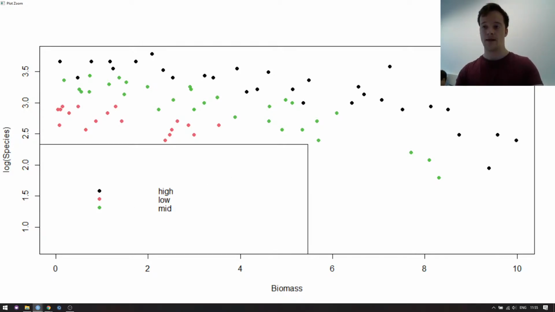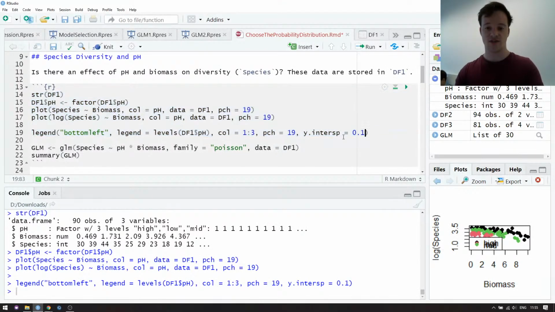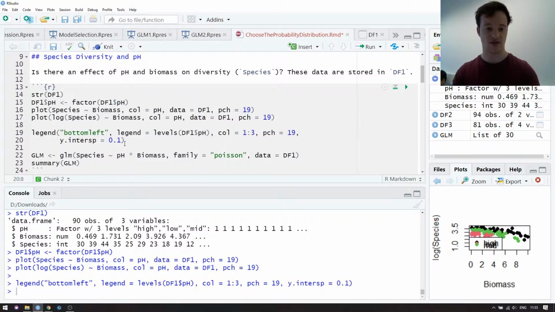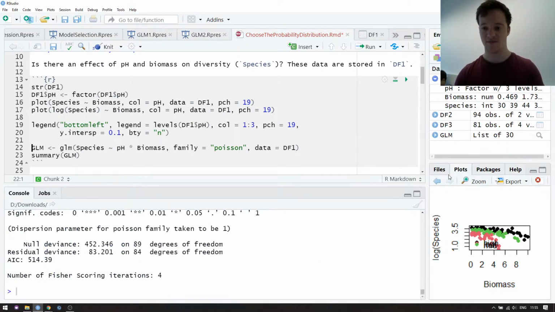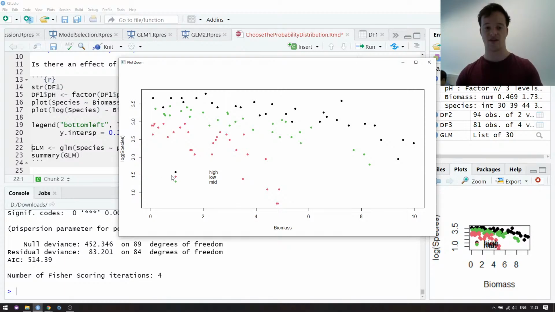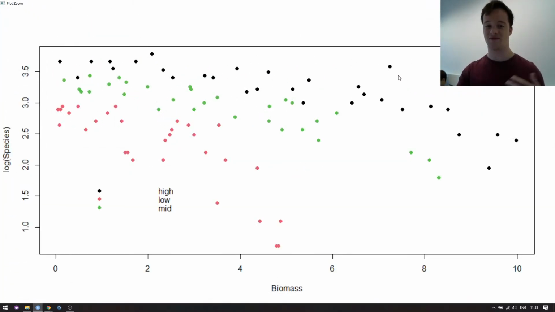If you want to get rid of the box, it works the same way as for the plot function. So you can just do box type is nothing. Oh, let me adhere to the Google style guide there. So one more time. And I have a plot like this. Again, it's not a great plot, but I don't want to spend too much time here live making this look good. But it does show you what we're looking at.